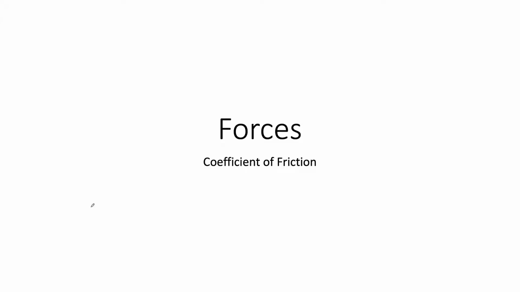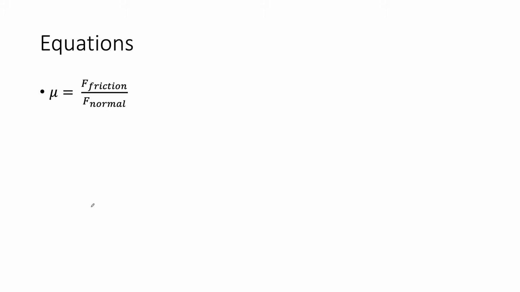Hello folks. Okay, now we're going to look at coefficient of friction, and how to use this coefficient to determine force of friction, or what we call normal force. A lot of this has to do with interpretation of the question, and this is where we do some of the practice. The equation we're going to use is the coefficient of friction. It could be either static friction or kinetic friction. It doesn't matter which one, but the equation is the same. Friction is in the numerator, and the normal force is in the denominator.